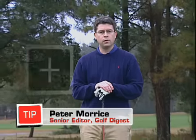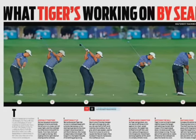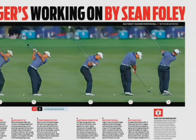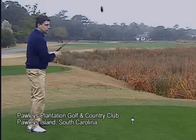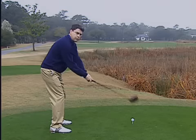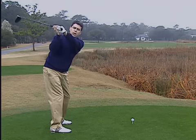In an article titled 'What Tiger's Working On,' Tigers coach Sean Foley gives us a peek into their world and their sessions on the practice tee. One of the big picture items they're working on is getting Tiger's arms and body better connected during the swing. Sean says specifically Tiger got into a thing where his left arm was getting out and away from his body on the backswing, leading to a laid-off position at the top with the club pointing too far to the left of the target.